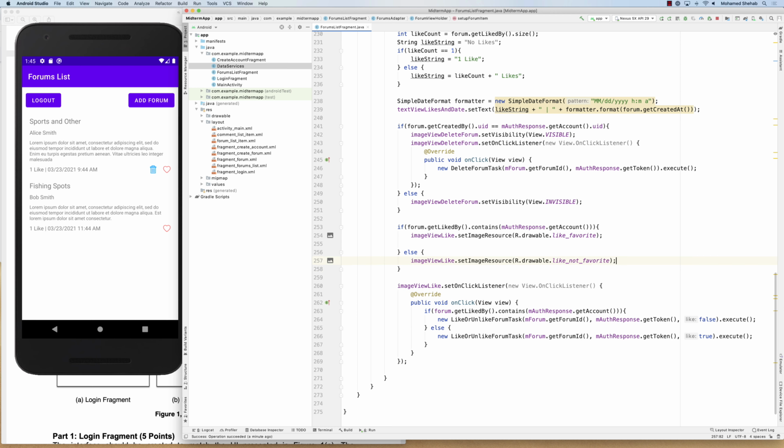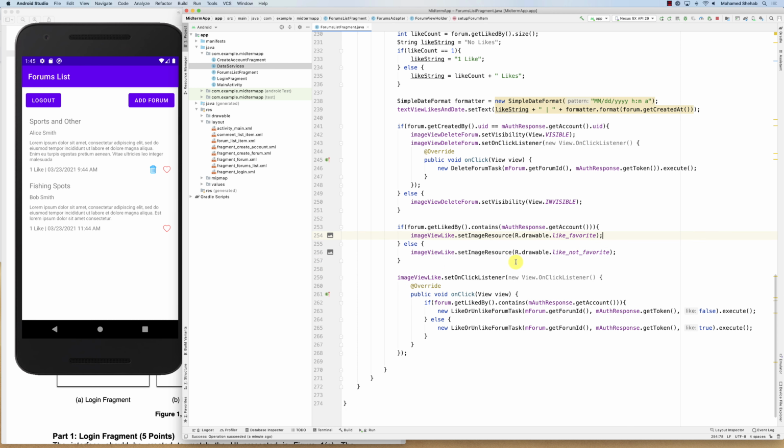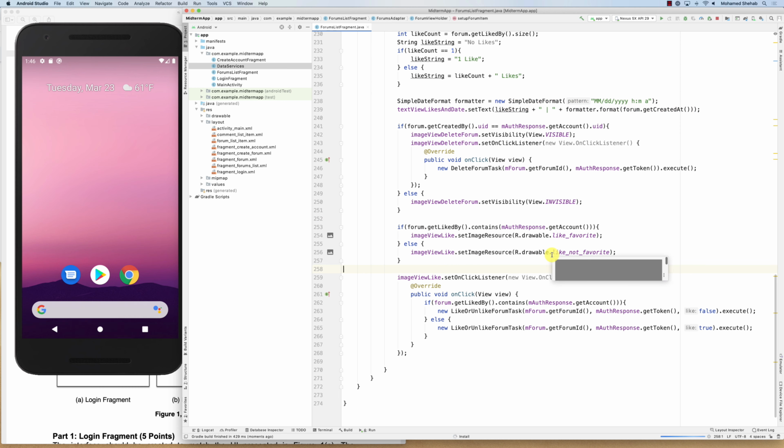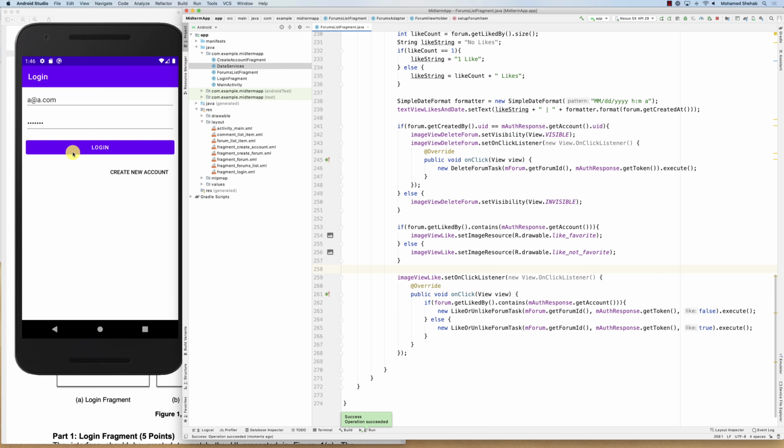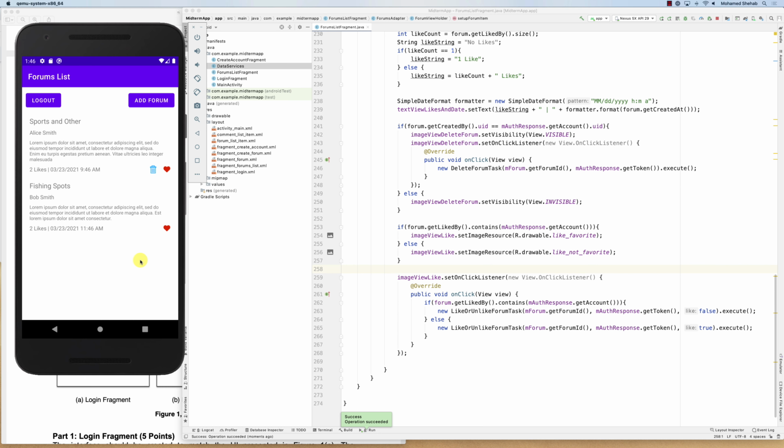Okay, cool. So now this is just to show the image, which image you want. And then this one is to trigger the handler. So now we run it again. Here we are, login. Okay, and then you see nothing is happening. If I click on the heart here and wait a little bit, now the heart is removed, and you can see the number of likes is reflected.